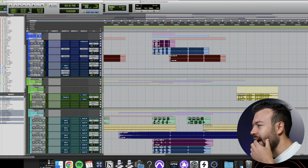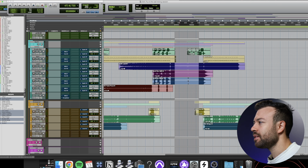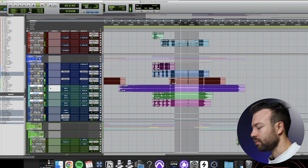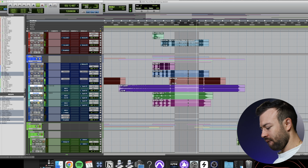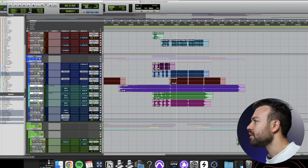The snare's pretty heavy, and that's okay. Going to ignore the snare for a little bit. I want the stack of the synths and this bass to just be really hot. Let's do that. Just bring those up there. Pretty cool. You can play that with the bass. That one there.